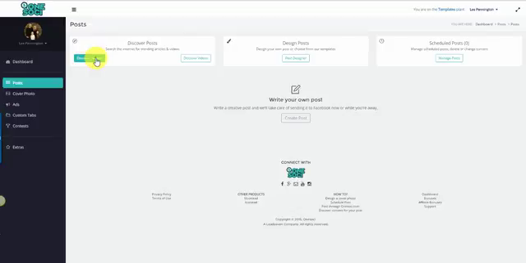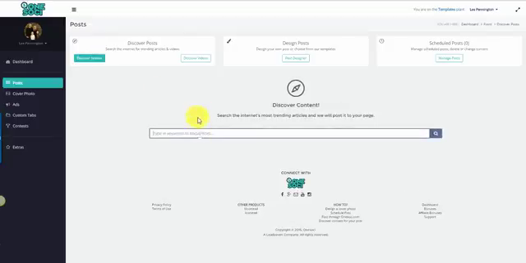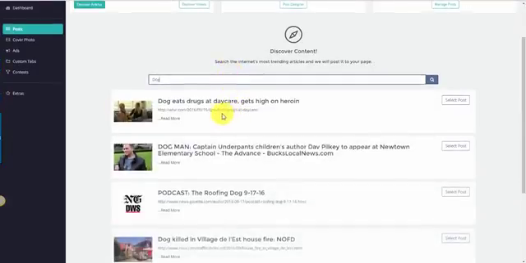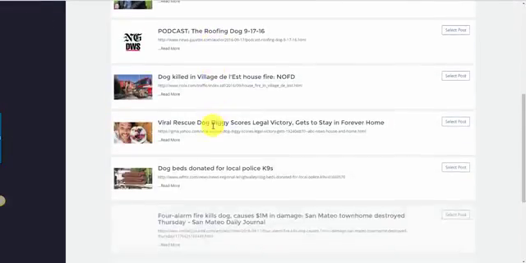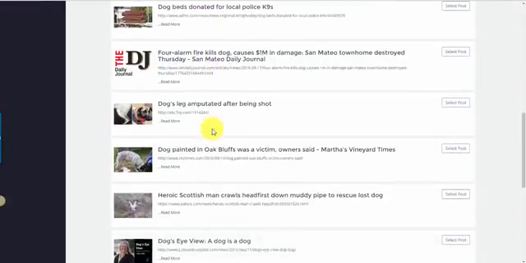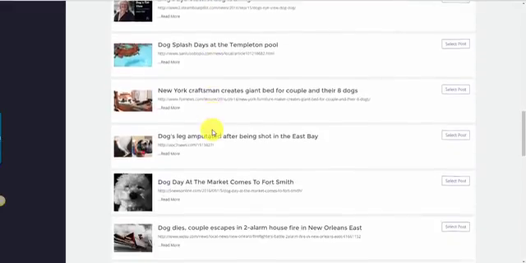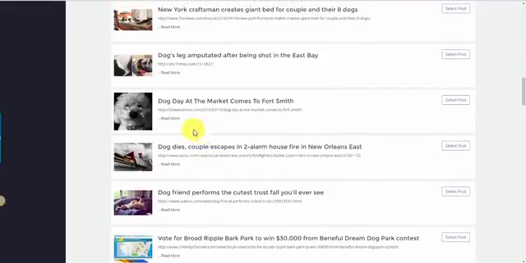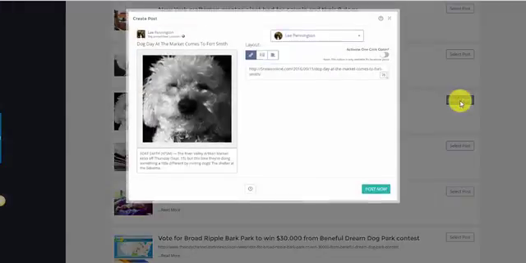And it's simply a case of clicking on which one you want, and then we're going to work on a keyword to find the articles within your niche. So I'll just simply put in dog, enter, and what that's going to do is bring back all the top viral articles to do with dogs, and then I can simply select one. Okay, it's going to grab all the content from that article and bring it so I can then actually post that to my page.